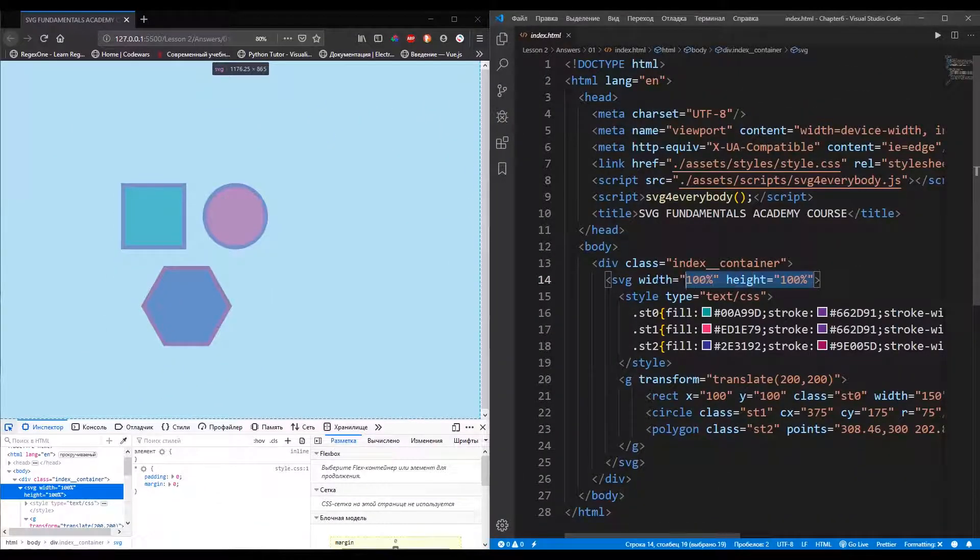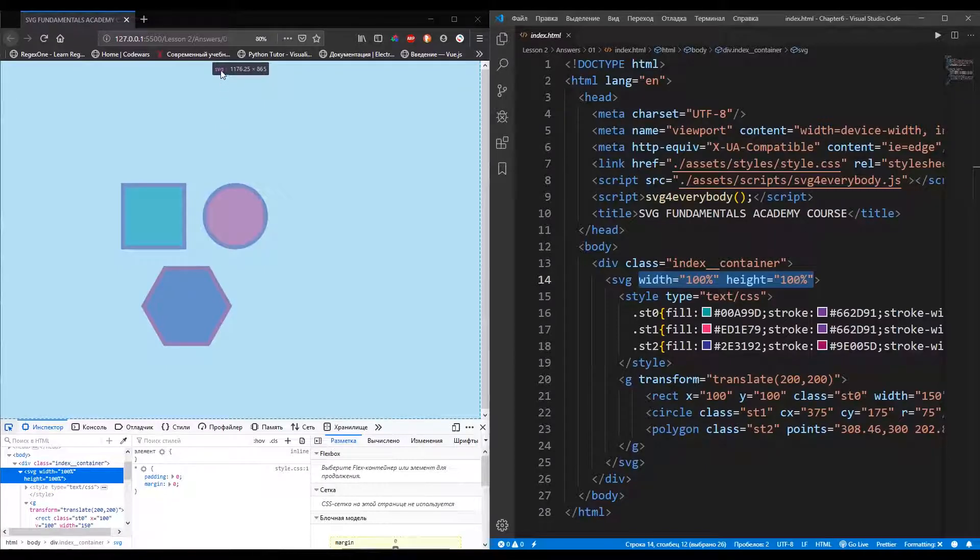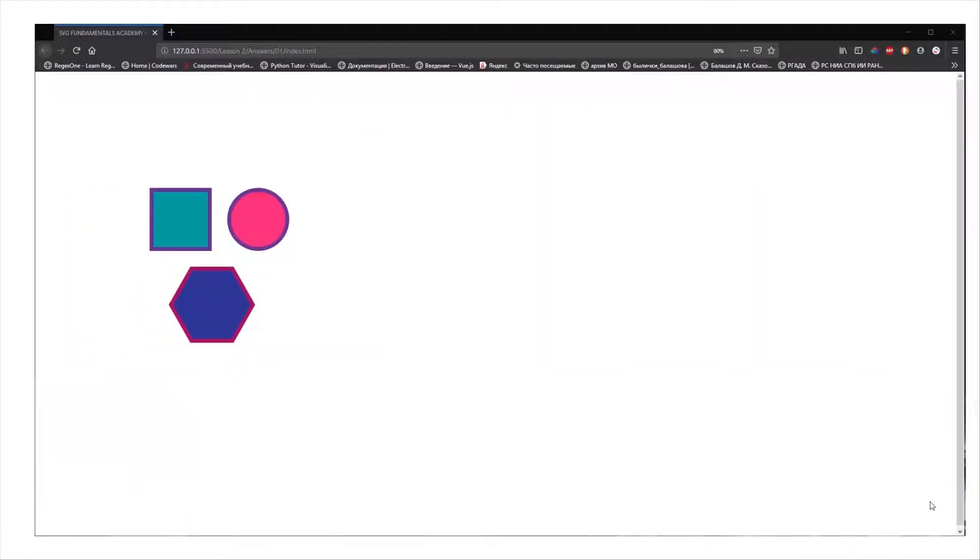In the previous chapters we added graphic elements into the SVG element by placing them into the local coordinate system that started in the upper left corner and ended in the lower right corner. I can honestly admit that I was cheating. This was done consciously.